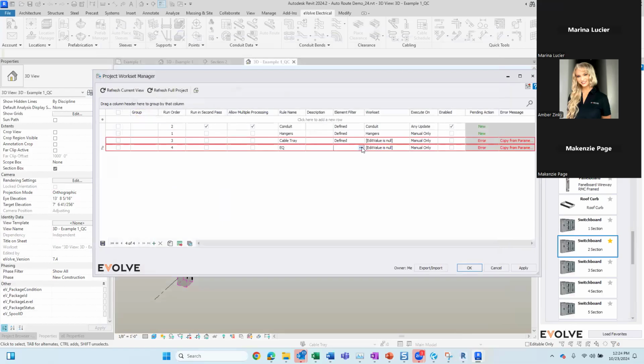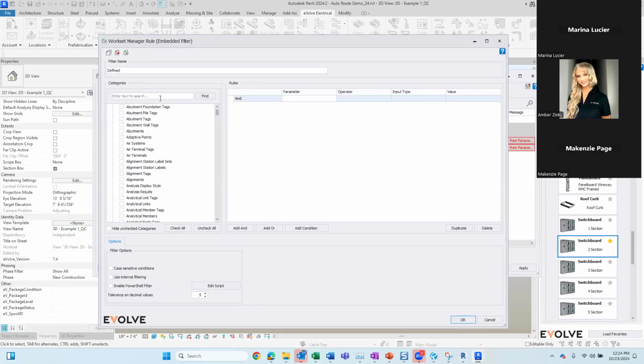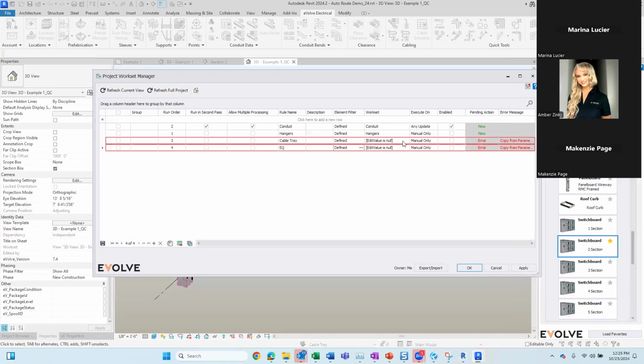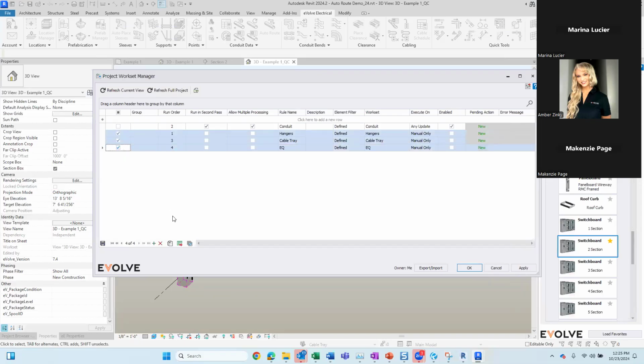And then equipment: electrical equipment, mechanical equipment. Again, this will work even if you're doing ITMs, RFAs. This will work in general. Establish the work set and specify the execution as well.